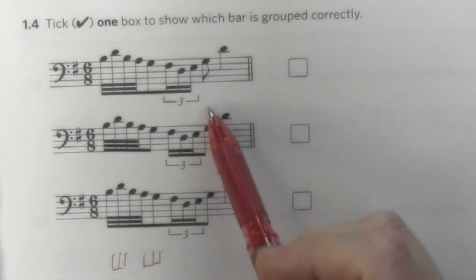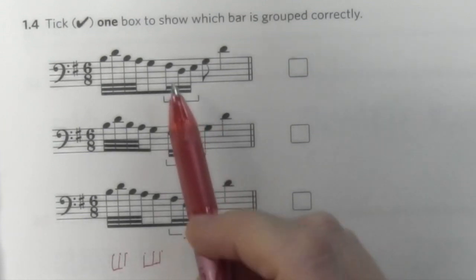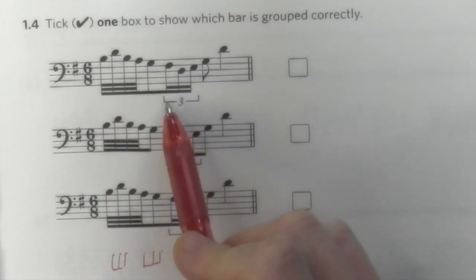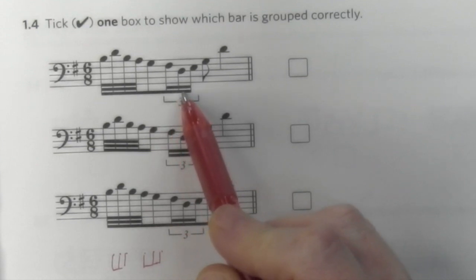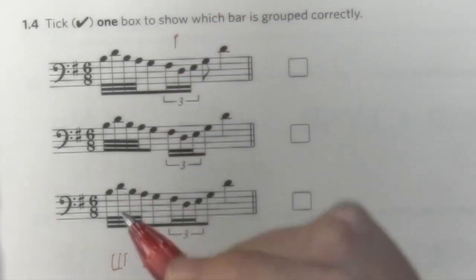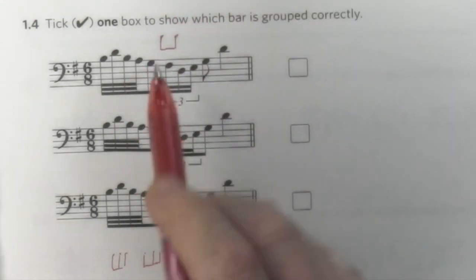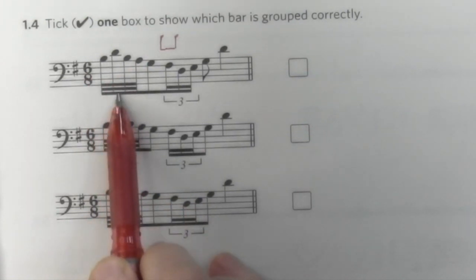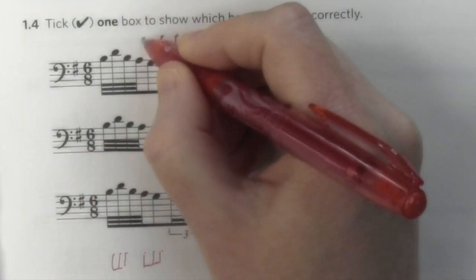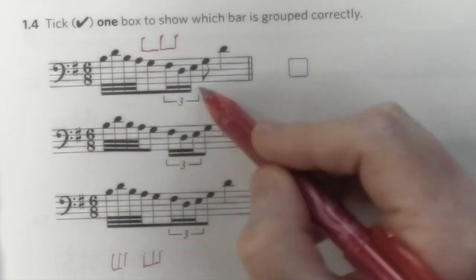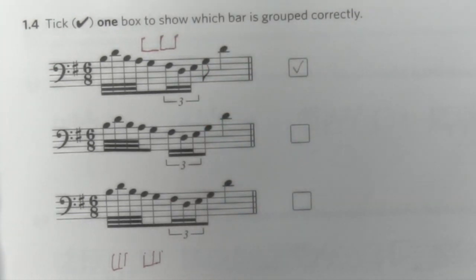Then just because I want to be absolutely sure, and because this is a tutorial, I convert this into quavers if it's the case. 3 of them equals 2 semiquavers equals 1 quaver. 1 quaver is here. And 4 of them, 4 demi-semiquavers equals 2 semiquavers equals 1 quaver. So here we are, okay? 1, 2, 3 grouped together, and 1, 2, 3 grouped together as well. So the first option.